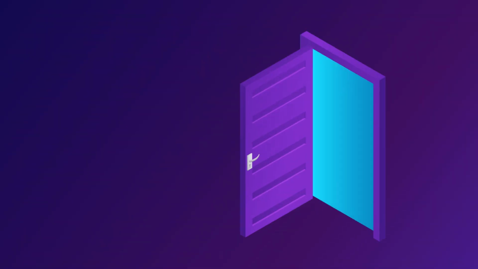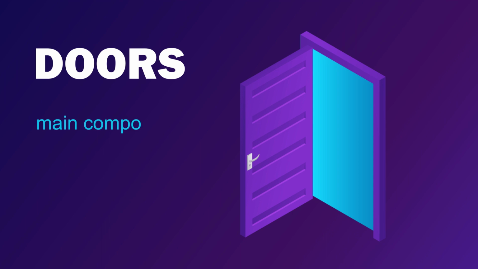Let's start with the door first. As we all know, doors are the main component, may it be on a house or other kinds of building. It is an openable barrier at the entrance of the house, room, or other spaces that allow people, vehicles, and other goods to enter and leave.